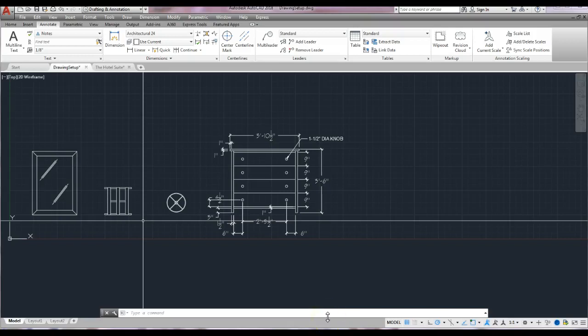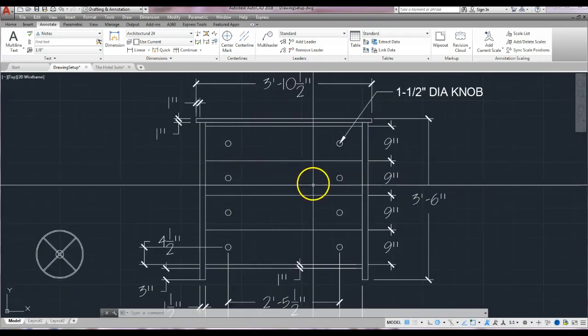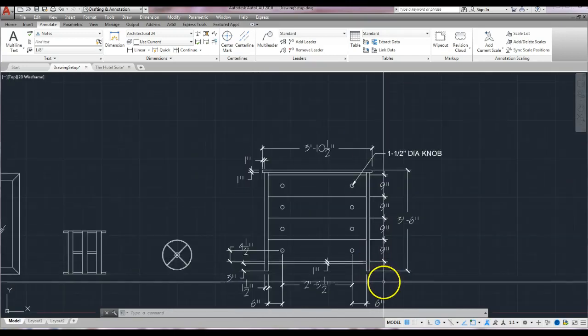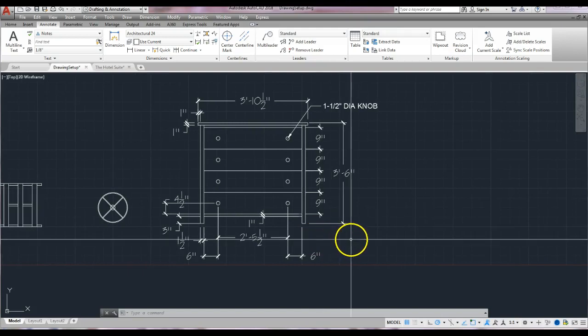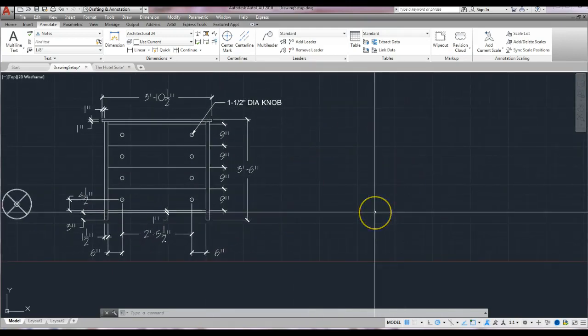Here I am on exercise number 4, chapter 3 of the AutoCAD 2018 for the Interior Designer text. We are going to try to make sense of this dresser, and I have it kind of spelled out here with most of the dimensions that are in your textbook. We're going to refer to this and we're going to try to make it ourselves over here on the other side. So where do we start?